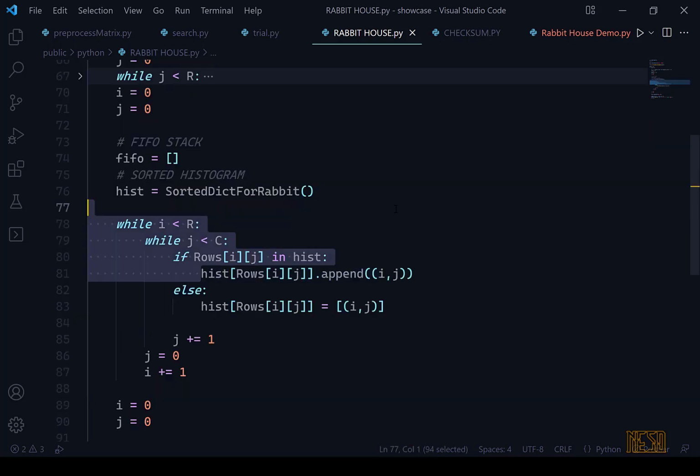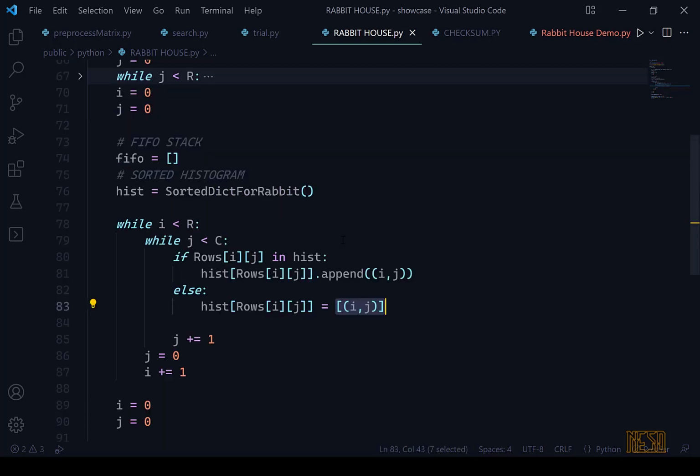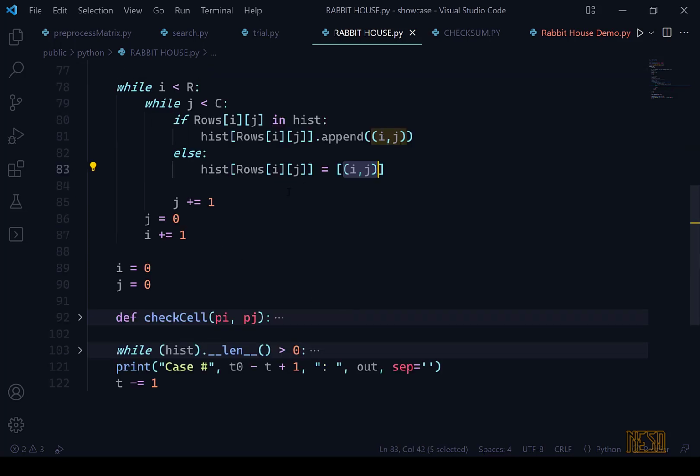If it is, then we append this position in our histogram. So with that we know that there is a cell that has this value, and its position is this tuple right here. Otherwise we create a new key with a new array as the value, which has one value, which is the tuple, this position right here. And we continue.